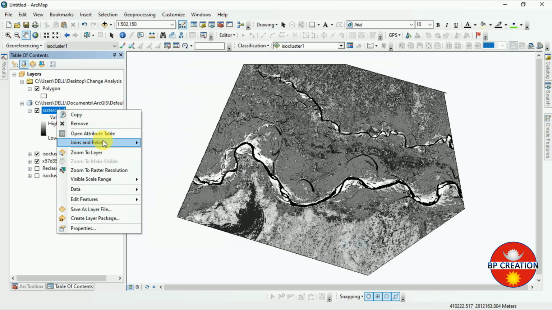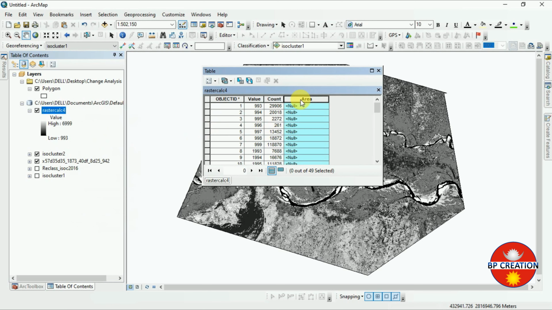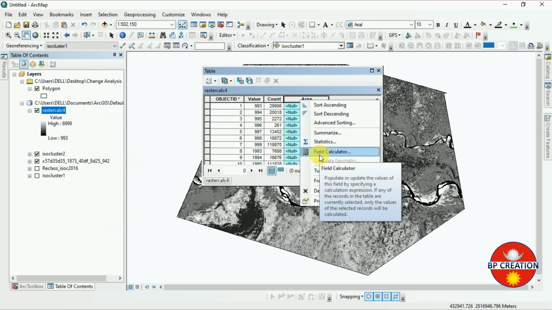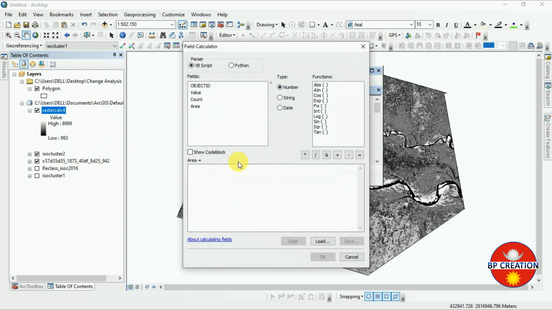I am gonna open my attribute table here, and in the area field I am gonna open field calculator, and double click on count, multiply by 30 by 30, divide by 10,000, as I wanted my area in hectare.